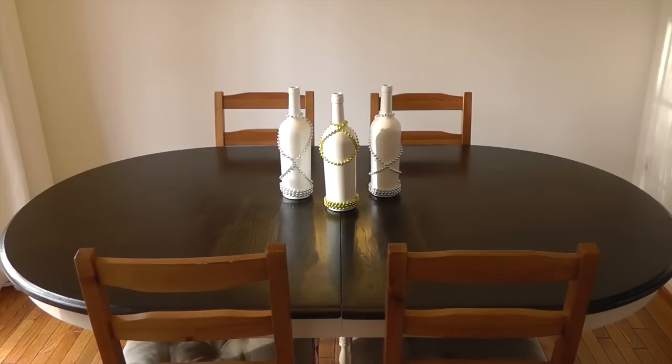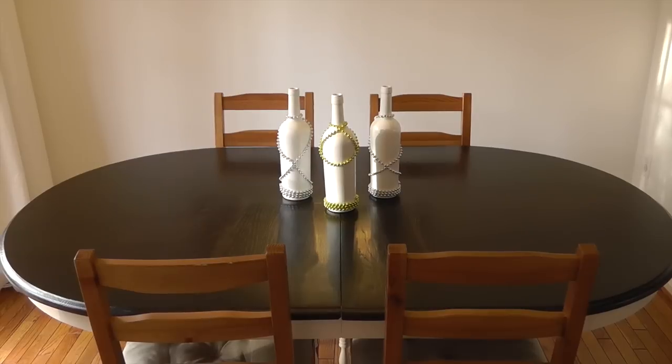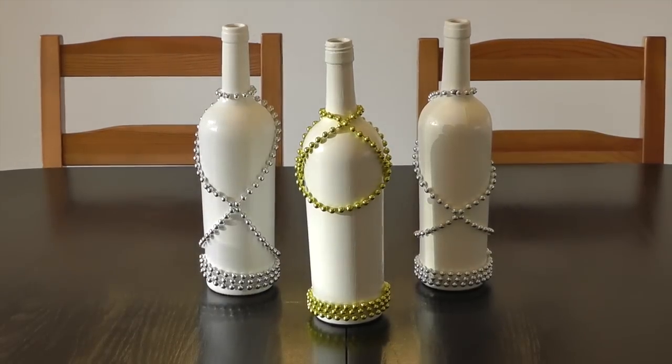Okay, here they are, all finished and on the table. What do you guys think? I think they look great. This project cost me a total of only $2 for paint and beads. Everything else I had or was given to me. Now, if you like, and if you have a tray, a rectangular tray or a circle tray, you can put them in the tray and that will add to the centerpiece.